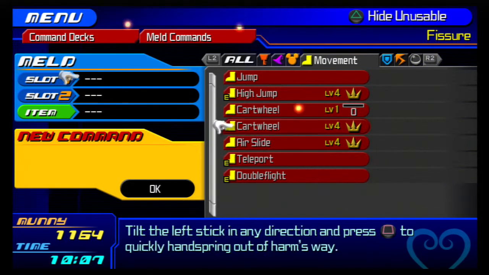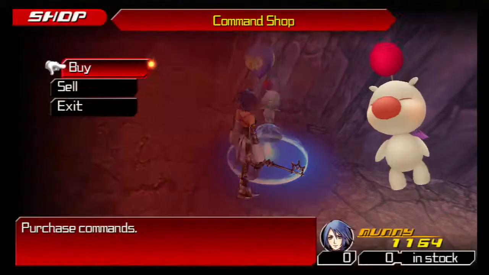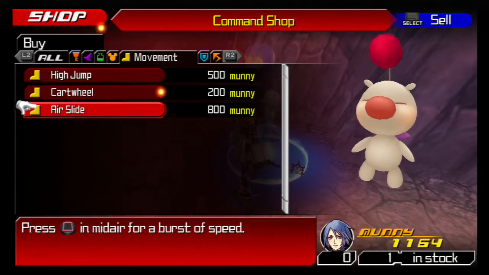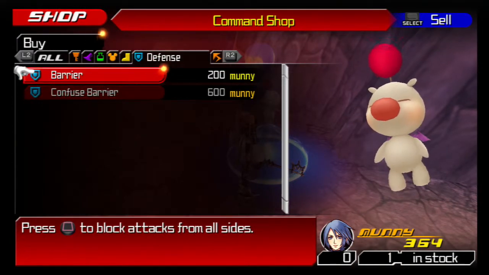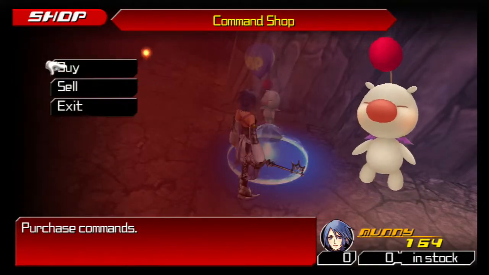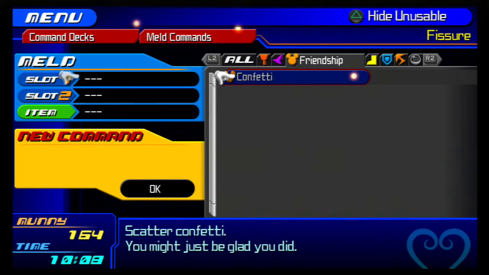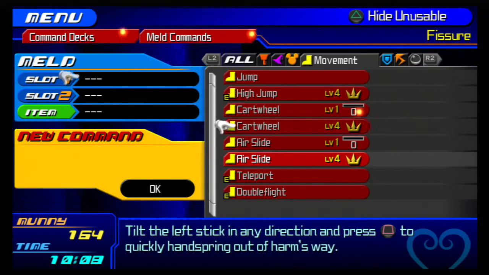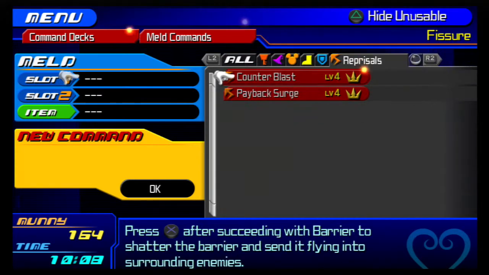Damn, that's interesting. I think I get to a certain amount of level, I think. Yeah, I think it does depend on the level. Thought I could just upgrade them all. Air slide. I can do air slide, but not the cartwheel. That's interesting. I could do barrier. I bought another barrier for nothing too. Damn.